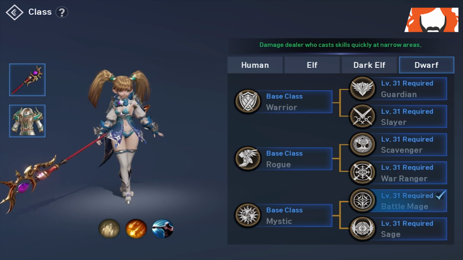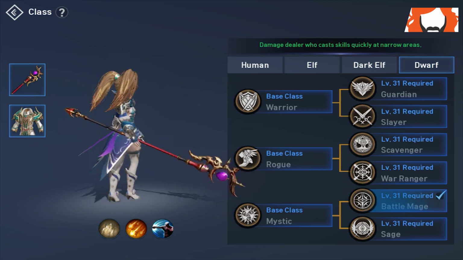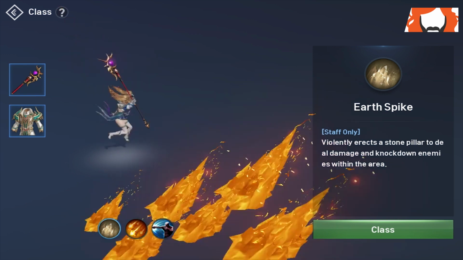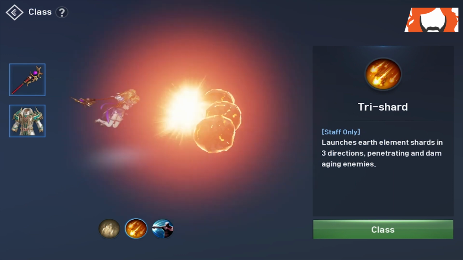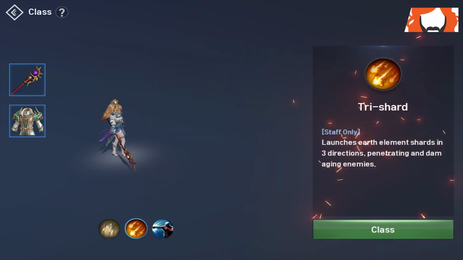Moving into the Mystics, we have super light armor, also known as cloth armor, on the Battle Mage, rocking the staff, and this is the DPS Mage class. So you're going to be looking to do earth damage, it looks like. Earth Spike violently erects a stone pillar to deal damage and knock down enemies within the area. So you got AoE damage as well as knockdown, which is awesome. Crowd control, can't stress it enough, is great, especially in PvP environments. And if you can do it to a whole bunch of people, that is awesome.